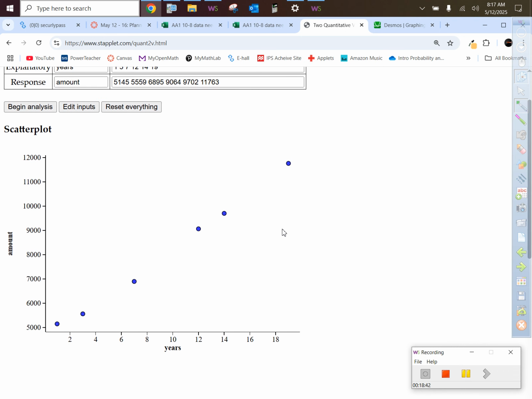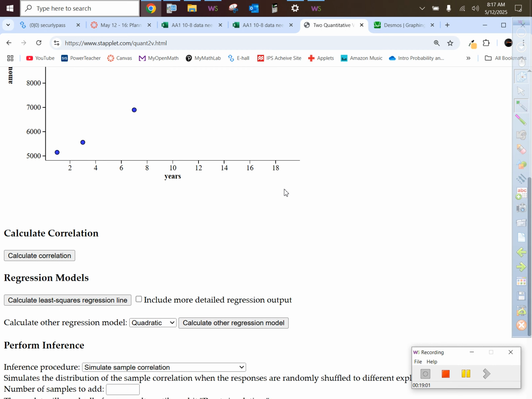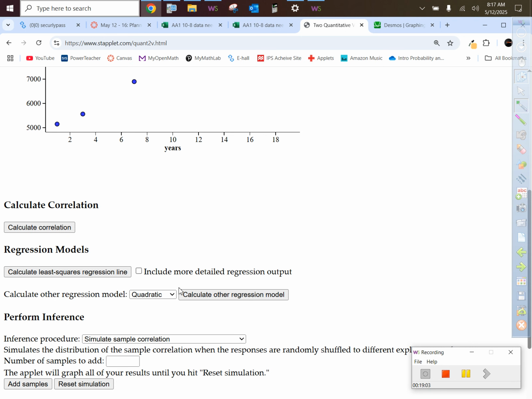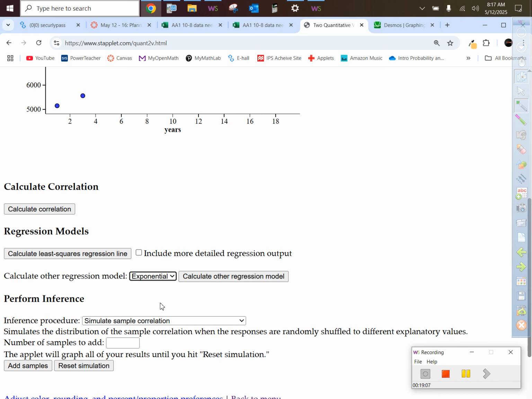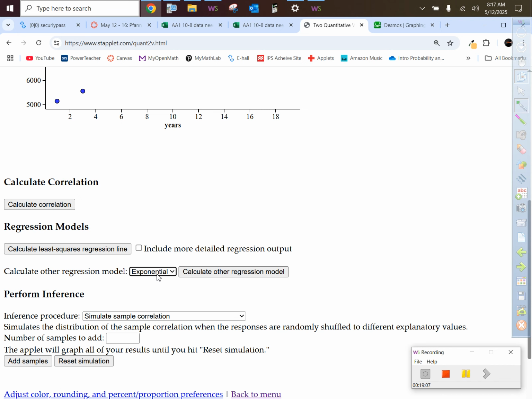Does it look like this? What do you think? What does that look like to you? Linear or non-linear? It's very linear looking, right? But it also could be non-linear because you see it's got a little bit of a curve to it right here. Well, the cool thing is if I do what they tell me to, it'll be all right. So they want us to calculate an exponential guy in this one, and let's see how well it fits. What do you think?